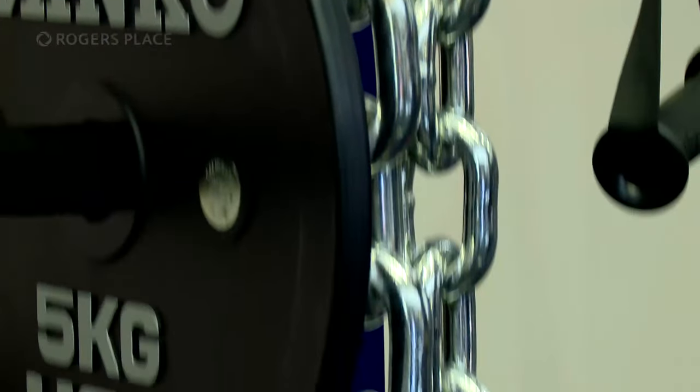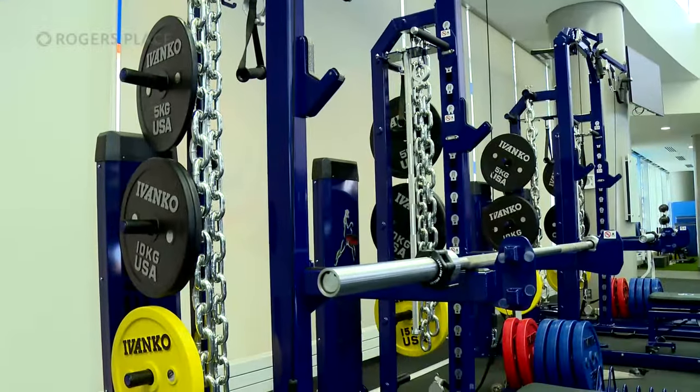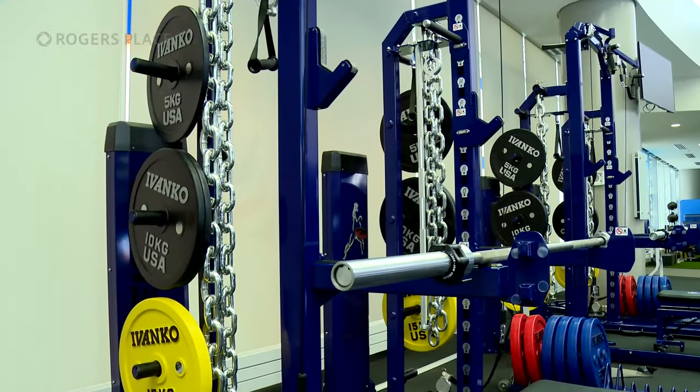This room is pretty self-explanatory, but here's something the players aren't completely used to — all this natural light coming in. This is about making sure that the team is in a position to be successful. When you look at all the different components, the dressing room is very well done, but when you look at the training area, all the fitness areas, the rehab areas, it's best in class, and that's been the goal from day one.